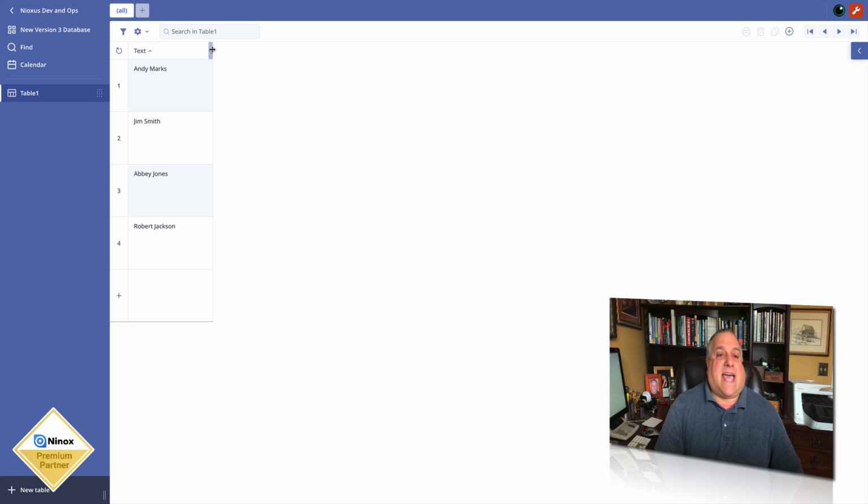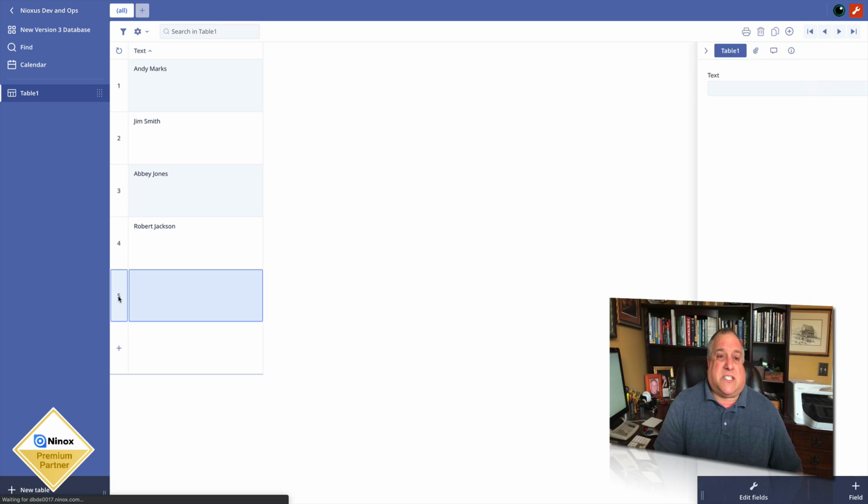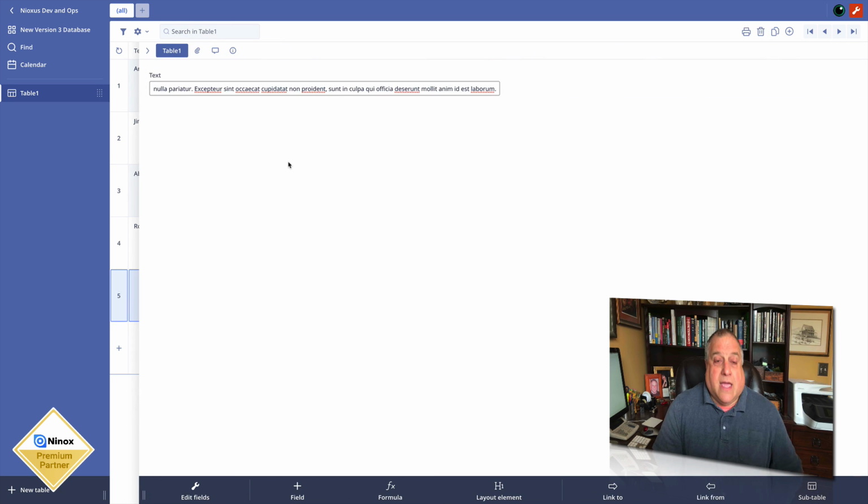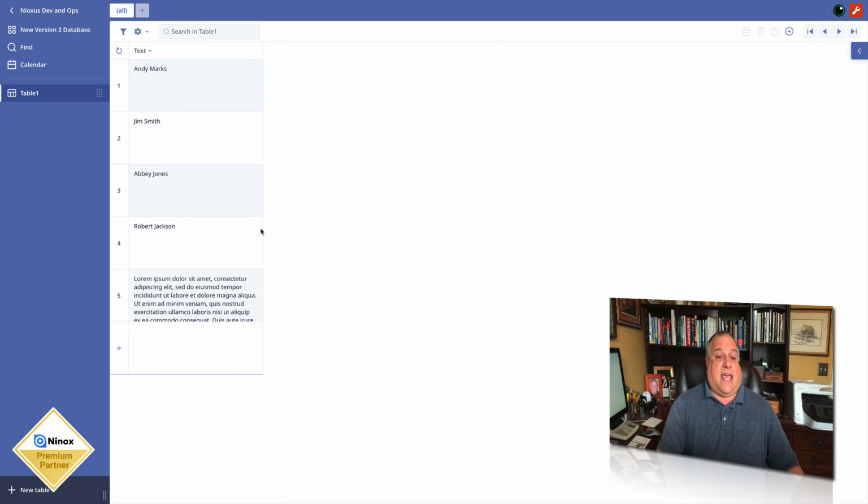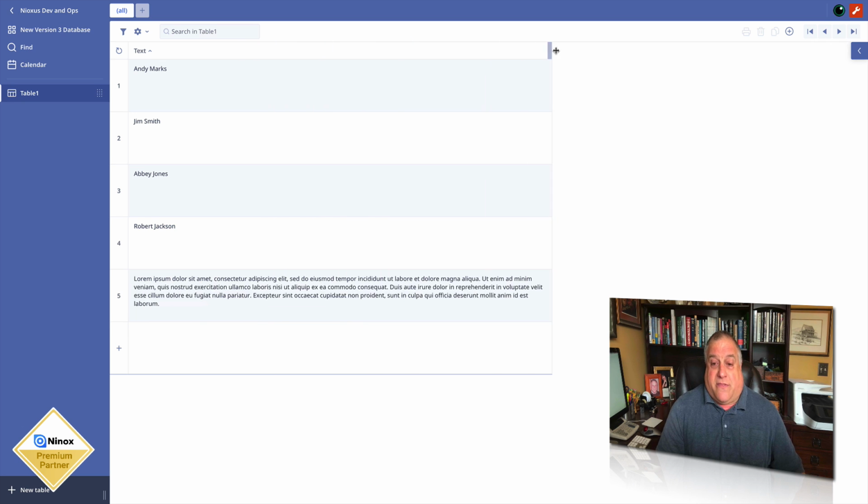We have always had columns that were elastic, where we could stretch the columns to be very wide or very narrow. When we had a particularly long string of text, or maybe a really big number, sometimes that text would be cut off. I'm going to go ahead and enter a big paragraph of this Latin text, and as you can see in table view, it's being cut off.